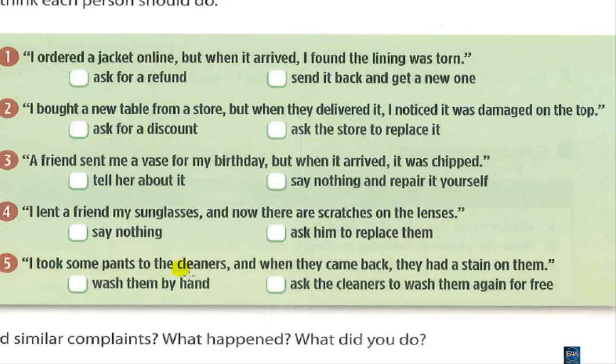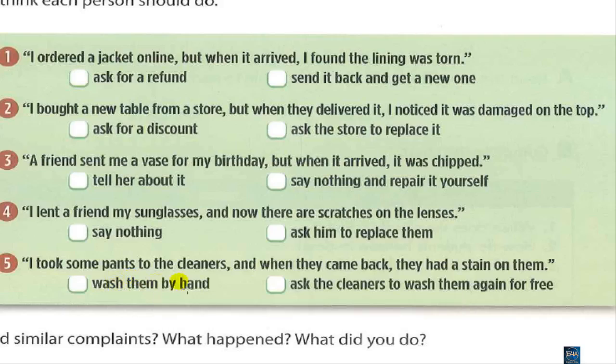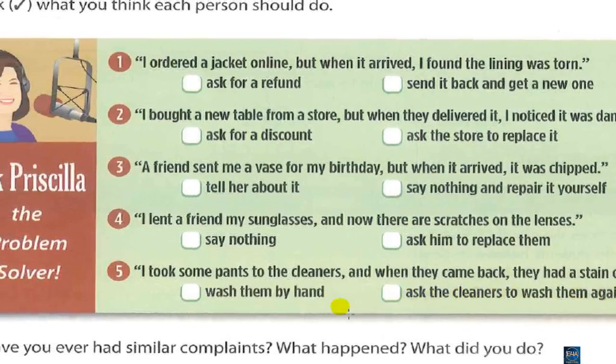I took some pants to the cleaners. Pants, American. British, trousers. And when they came back, they had a stain on them. So what would you do? You wash them by hand? You wash them by yourself, without a machine? Or you ask the cleaners to wash them again for free?